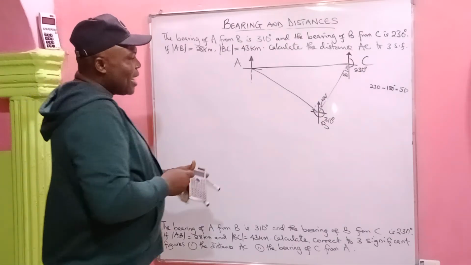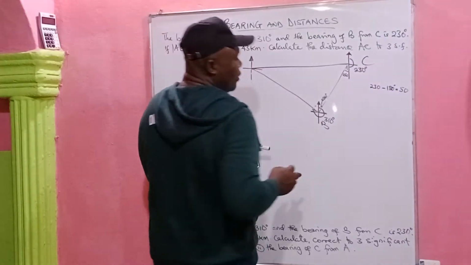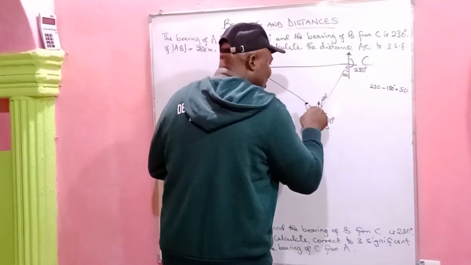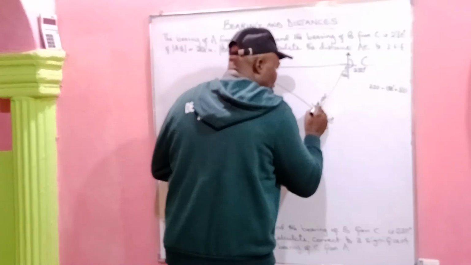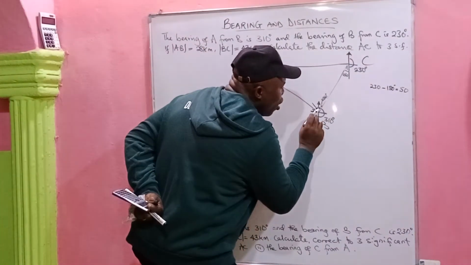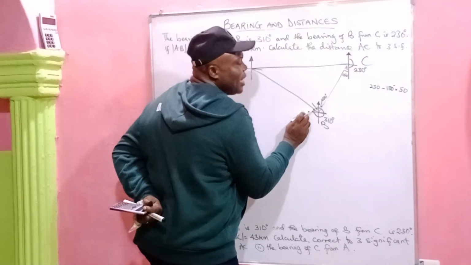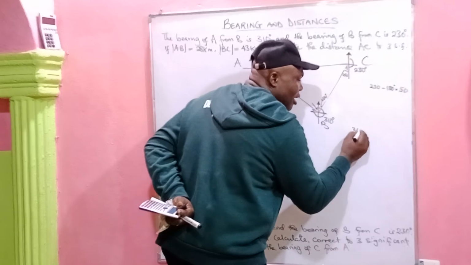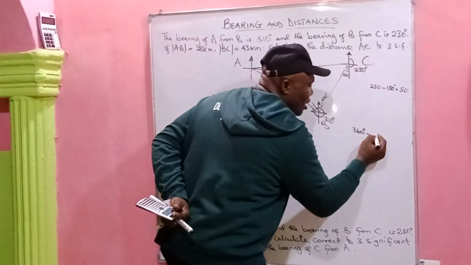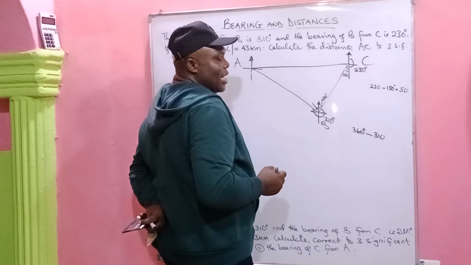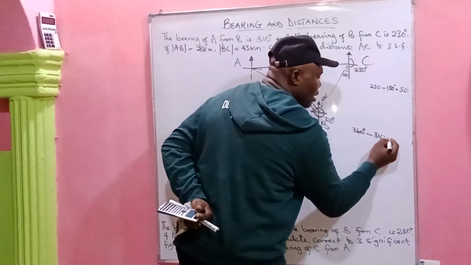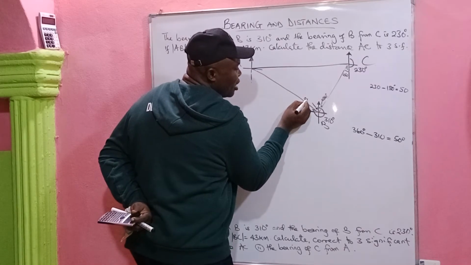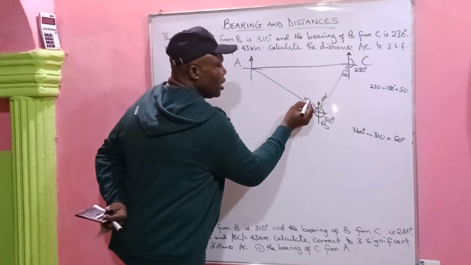The same thing applies. Let's see what this other angle will be. This other angle we are looking for, inside here, is found like this: we turn all round to this place and it gave us 310. That angle will be 360 degrees minus the 310 we have gone round. 360 minus 310 gives another 50 degrees. So here also will be 50 degrees. Please take note of that.